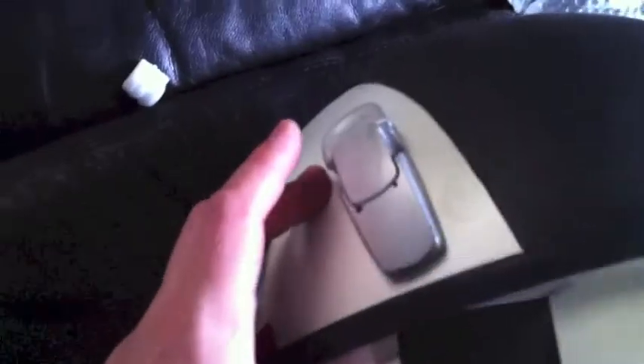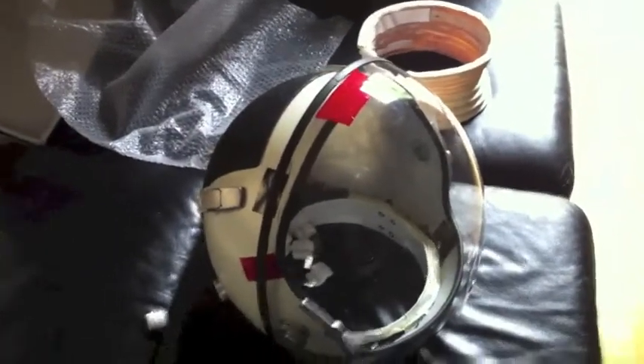The visor doesn't move up and down — that's as far as it goes. I've got a couple of clips on it. It's just for show, not that functional — and in space you wouldn't raise the visor anyway. The visor itself is delicate, but what's really delicate is this piece here — it's some kind of resin but very thin because it's expensive to get done. This black piece strengthens it a bit, but if you drop this it would definitely shatter into a million pieces. That's what you really need to be careful of.